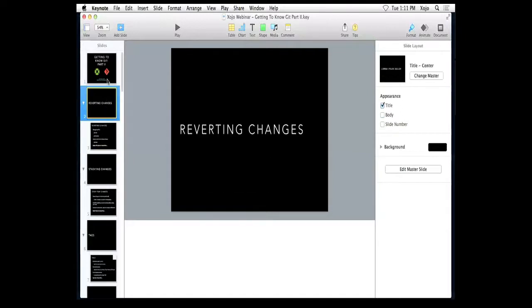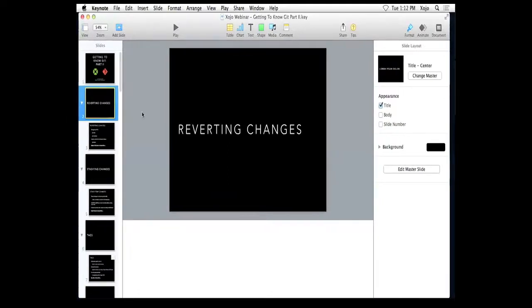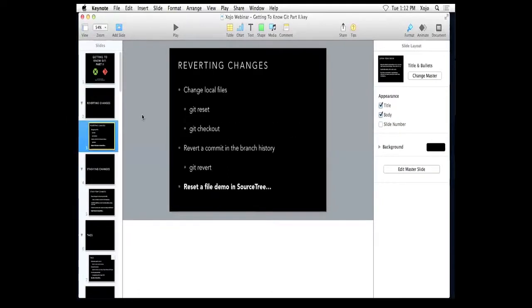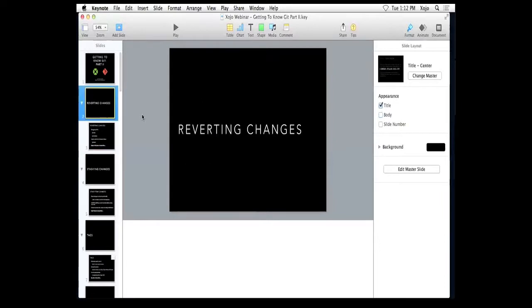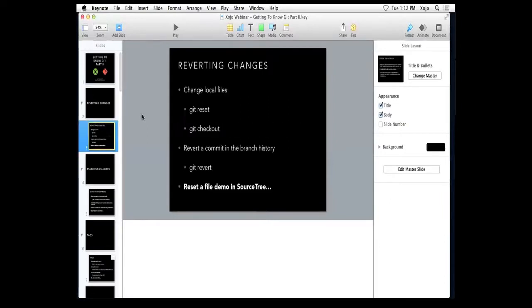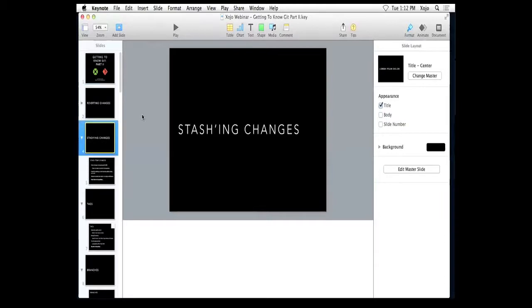You could also just reset and check out a particular commit, and it could blow away and lose all of your changes, and it'll tell you multiple times, are you sure you want to do this? You'll lose your changes. Later in the presentation, we'll talk about another feature that allows you to temporarily save them off to the side and revert and test and then restore those back without committing to the repository. It's very handy. All right, so next, and actually it's up next.